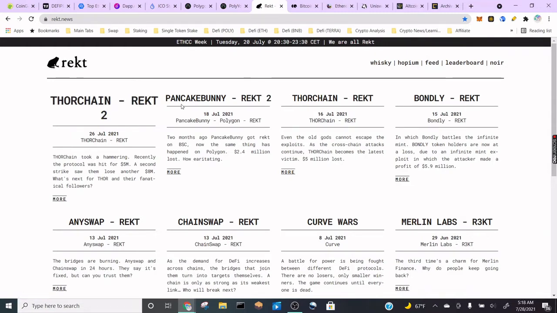I always like this one, Wrecked. So it's just what gets wrecked, right? So this is kind of to keep you honest with how DeFi is. A lot of people like to get sucked in. I did for maybe a week or so where I'm like, oh man, this is so amazing. There's no problems with it. It usually happens in the beginning until you get rug pulled. I mean, I got rug pulled a few times for 50, $100, maybe, nothing crazy. I never put a lot into any of these crazy projects.